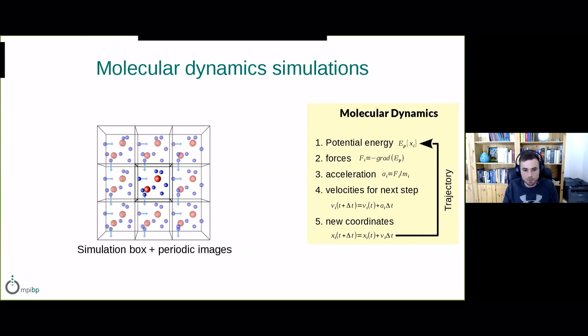If you imagine this is your simulation box with atoms inside, we know from other experiments what kind of interactions are between the atoms, the strength of different bonds, and so on. We can define a potential energy between them, a so-called force field. From the force, we calculate the potential energy of the system. From the potential energy, one can calculate the forces acting on every atom. From that we use Newton's second law to calculate the accelerations and predict the velocities and positions of the system at the next time step, which is usually after two femtoseconds. We use periodic images meaning if a particle leaves the box from one side, it enters from the other. By repeating this procedure, we accumulate snapshots from the simulation called a trajectory. In our case we can reach microsecond time scales.